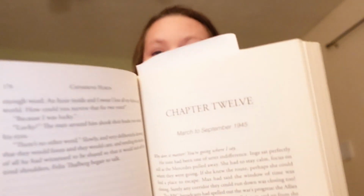I am still reading The Fortunate Ones. I did end up continuing on. I will say that with Inga's character, I finally started to care about what was happening to her, right here in chapter 12, which was 177 pages into this book. I finally started to care about her character at all and not completely despise her.